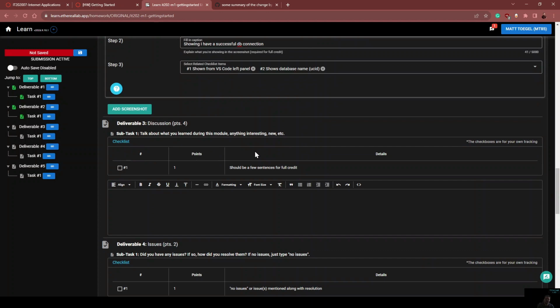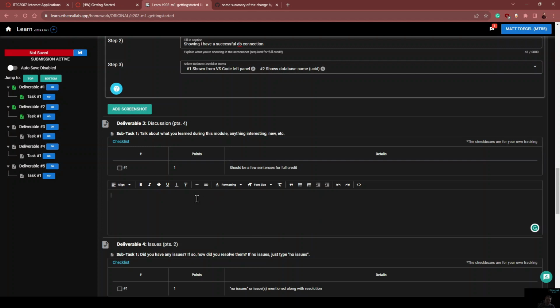And then you're going to have some discussion items. So it'll either be asking something generic or it's going to be asking to describe your code or whatever. You have a full WYSIWYG editor. What you see is what you get. So you can get relatively creative, I guess, here. Not that you really need to.